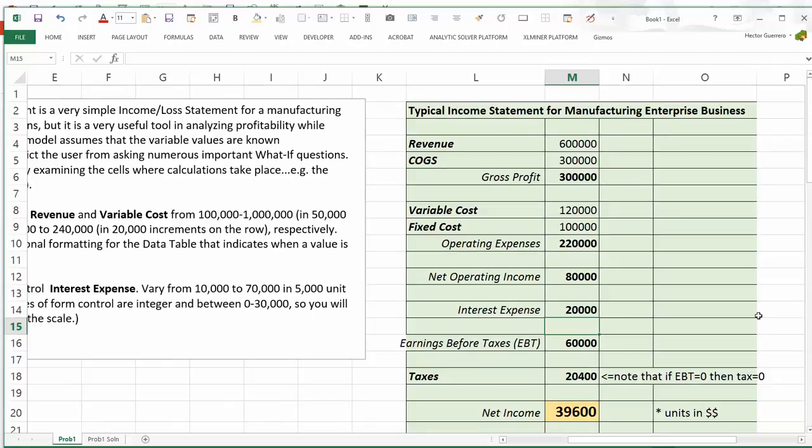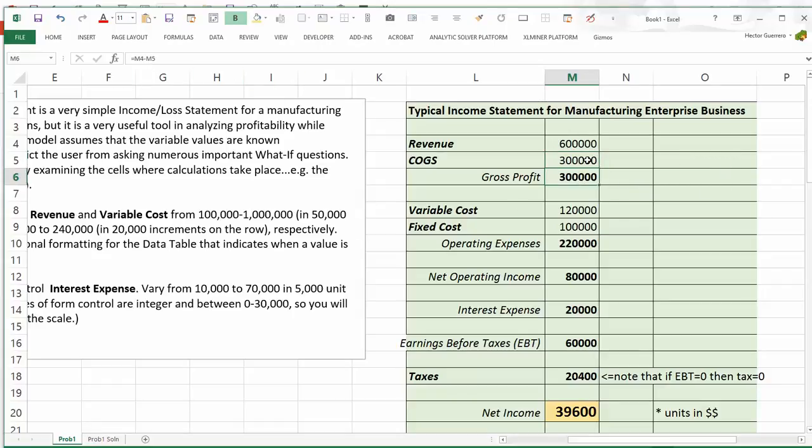Income statements have a top line, they have a middle, and they have a bottom line. Top line is the revenue. The middle is all of these expenses and costs that outflow from these revenues. So we've got an inflow of $600,000. We've got a calculation of a cost of goods sold to be approximated as 50% of the revenue. So these are assumptions. These are ways that we can model that make some sense. We may want to change that 50% to something other than 50% at some point in time, and we will.